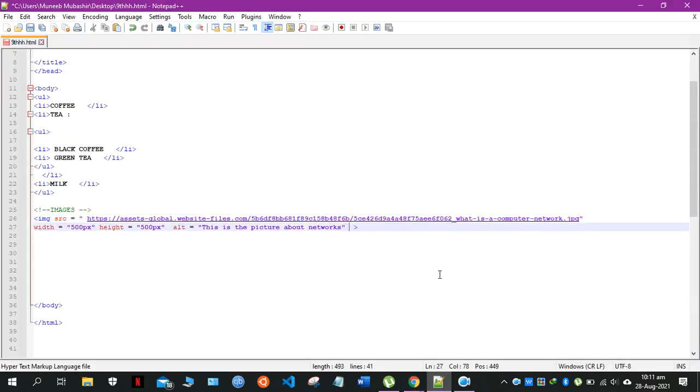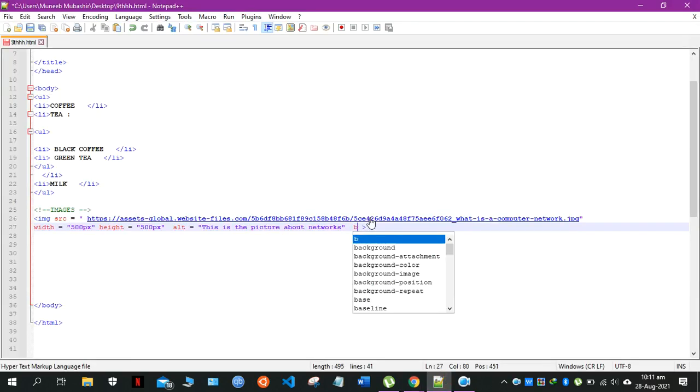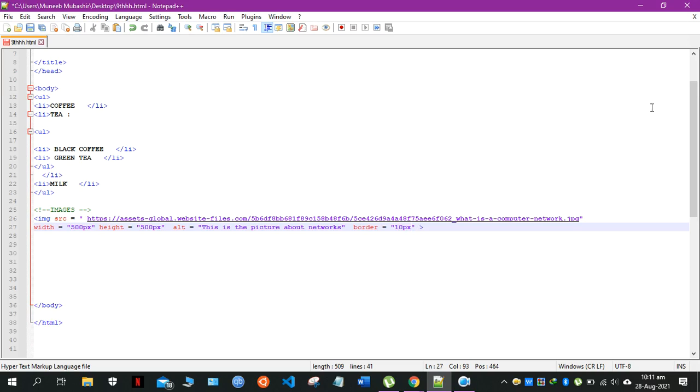And the next thing which I'm going to explain is the border. You can see there is no border on it. It is a simple thin line. To create a border, we use the border keyword and then put is equal to, and we specify the thickness of the border. For example, 10 pixels. The things which are keywords are in red: border, height, source, width. This spelling cannot be changed. And after is equal to, we specify the thickness, 10 pixels.